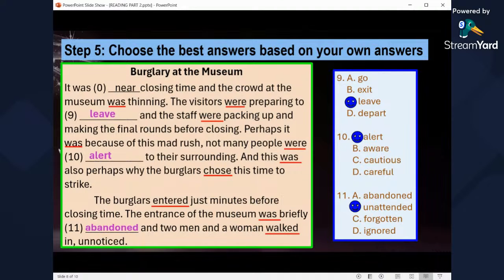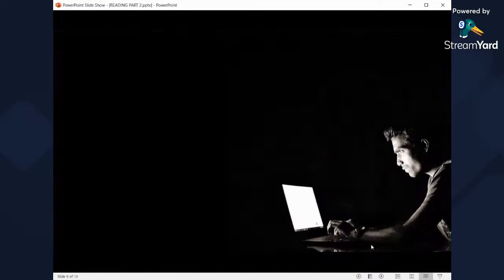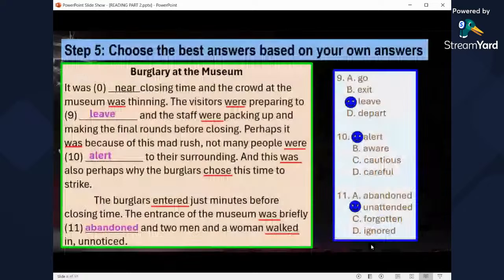Not many people were cautious. Cautious is not suitable to be used here. All right, and careful. Not many people were careful of their surroundings. That is even worse. Careful cannot be used for this because it was a mad rush, and not many people were. I already put all the answers given. Okay, so what would be the answer that would be better? The 2 answers I know that all of you would want are either alert or aware.